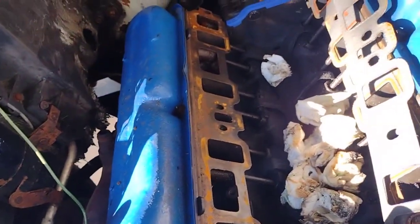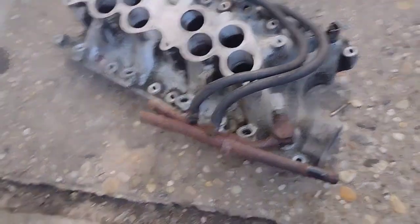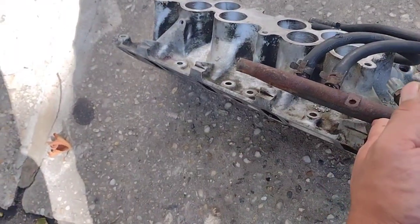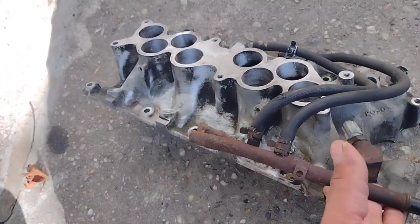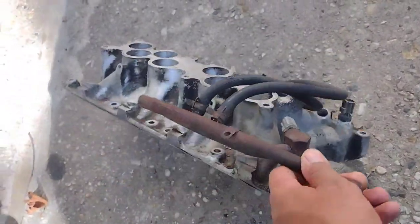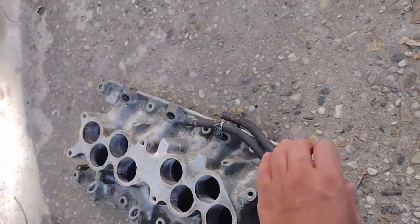So we could start putting this on. My grandfather told me to paint this, and I'm just not in the mood for that, honestly. There's a lot more cleaning that has to get done before I could paint it, and it's very hard to clean. I'm not really worried so much. I'm gonna put it in like that. As long as my sides are good, I'm happy.